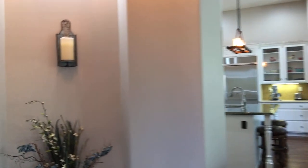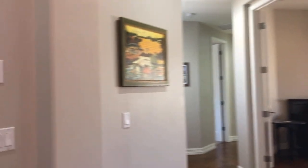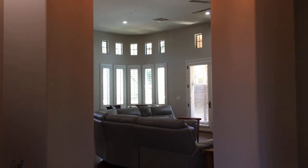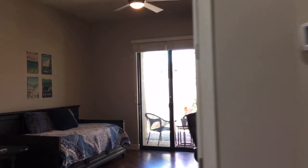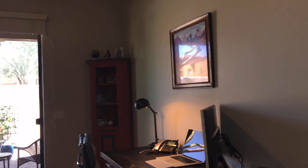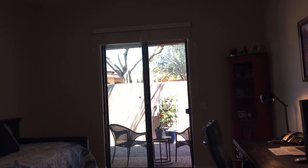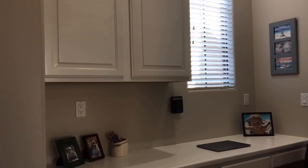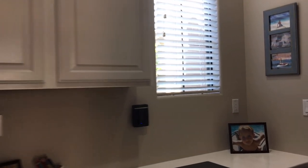Now we're going to go into the other wing of the house. Back at the entry, you can go to this wing where the auxiliary bedrooms are, straight ahead to the great room, or to the right for the master. This is one of the bedrooms — it also has an exit to a little patio. They're using it more as an office, but there is a day bed in here. Pretty big room. And here is a separate little desk area right in the hallway, so it's a mini office.